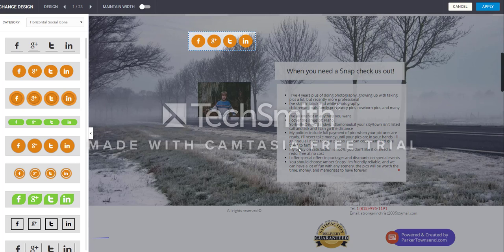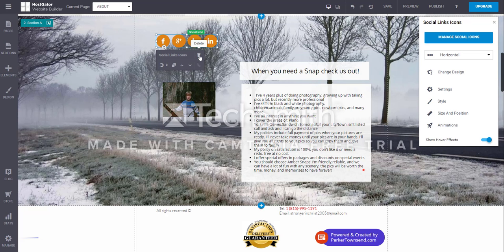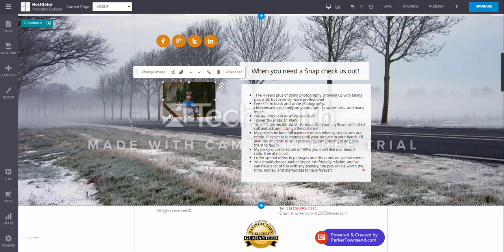So let's delete that. We don't need that right now. Cancel. Okay, and then you would delete it here if you didn't want that. If you wanted to move this photo, you can just click on it and drag it, change image. If you just want to trash it completely, just delete.